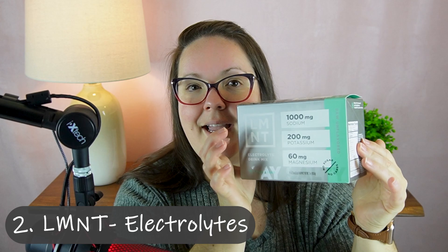The second one is LMNT, and here's why. It has sodium, magnesium, and potassium in it. I sweat a lot and I am moving around a lot. I get a lot of sodium from the salt I intake, however I don't consume enough to replace what I'm sweating out. We also lose potassium and magnesium when we sweat — they are vital nutrients. The way our muscles pump is through sodium-potassium pumps, and it is devastating if we don't have enough. I feel tired and fatigued without them. Magnesium is actually one of the nutrients our body uses to help regulate glucose levels. They do tons of other things, but it's very important that we intake them. LMNT has sodium, magnesium, and potassium, and it helps with headaches, cramps, fatigue, and muscle aches.